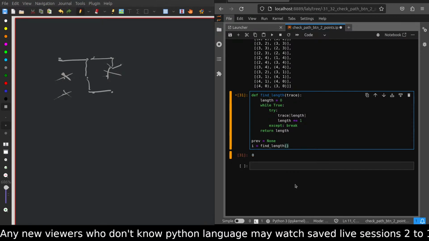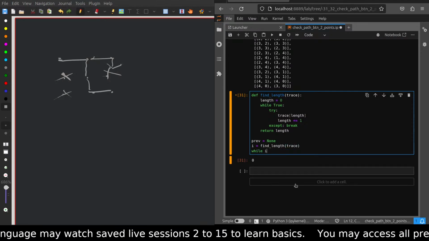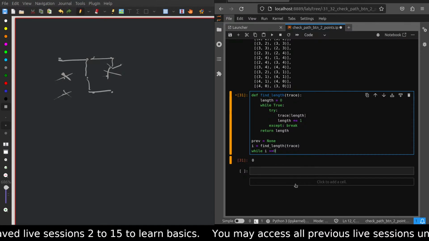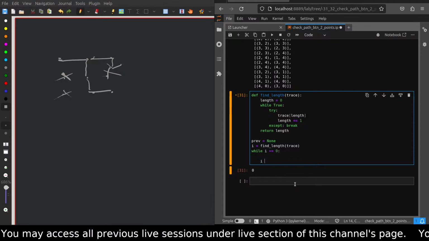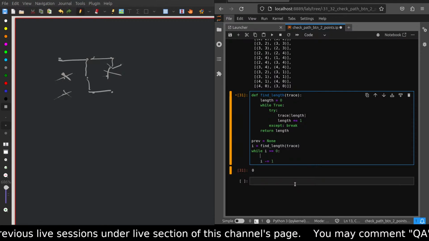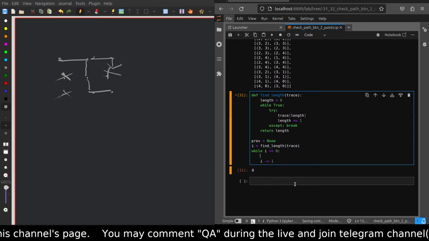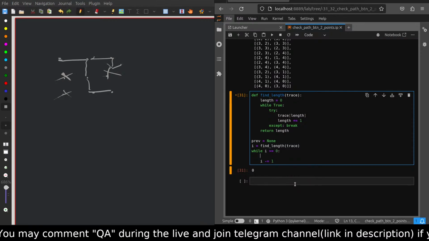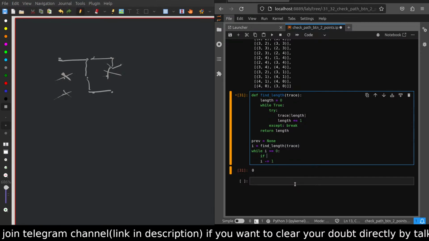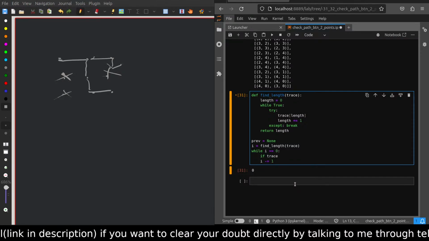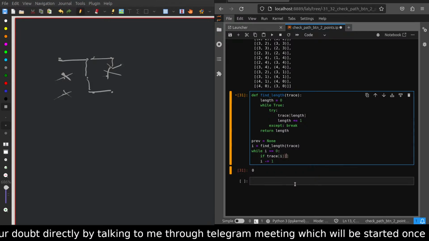Space. File. We are equal to, then this, space of I of second variable.